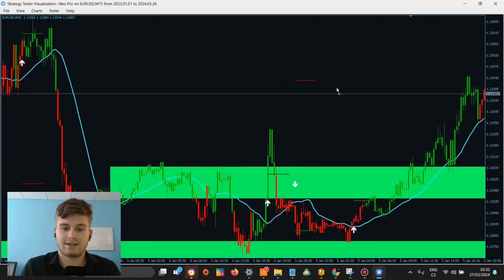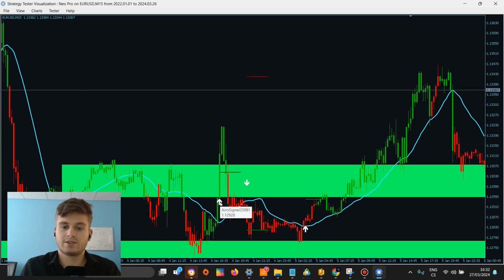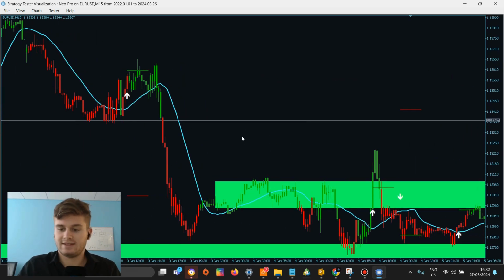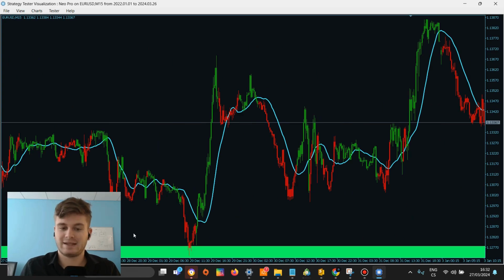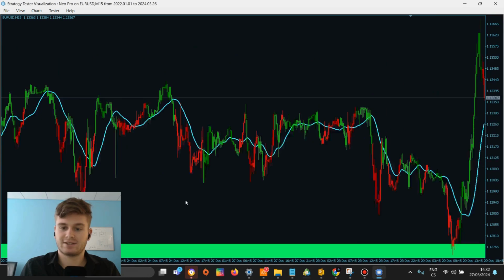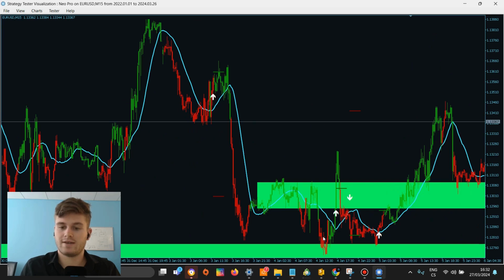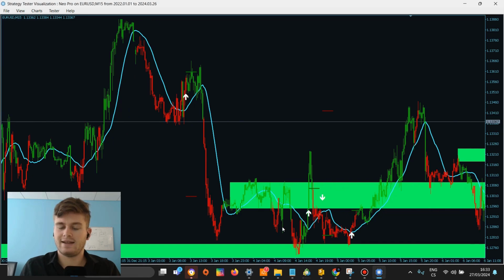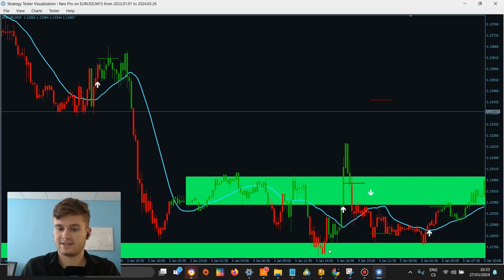We can start for example right here. Okay, so at this point you can see that we have this massive support zone which started back here and hit. This is the first touch, second touch, third touch and fourth touch. And Neo Pro was able to find this support zone, and then it waited for the price to go into the support zone, which it does right here, and then it bounces off.